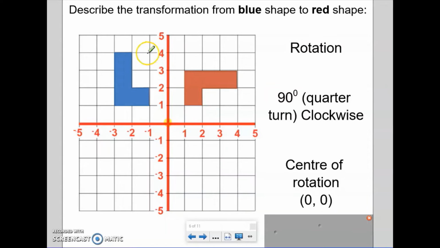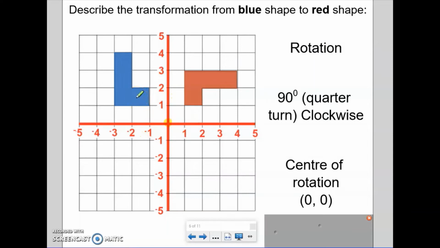When you're doing these on paper, obviously you'll have the aid of tracing paper. So if you were unsure where the center of rotation was, you could lie your tracing paper over the shape, place your pencil on where you think that the center of rotation is going to occur. Then you could try out the rotation to see if your shape lands where it should. If it's correct, great, you found the center of rotation. If it was incorrect, you then go ahead and try another point.